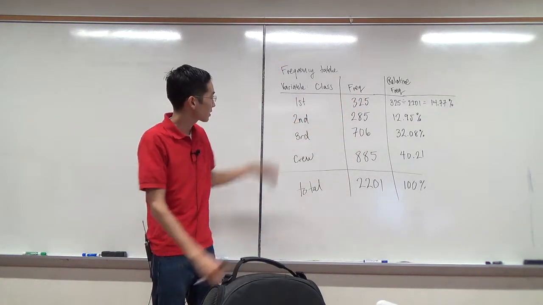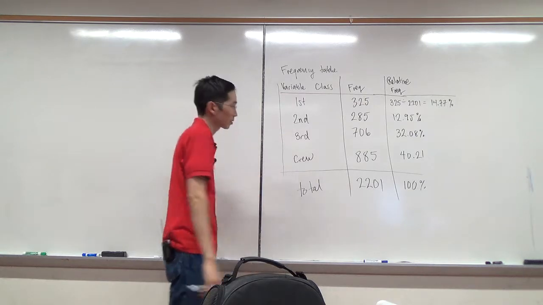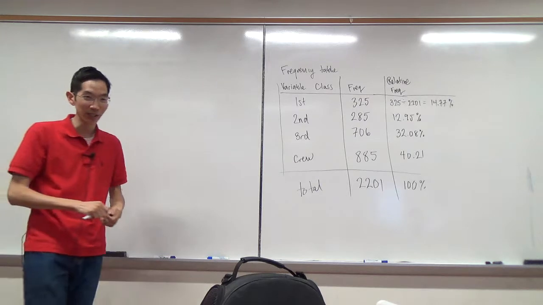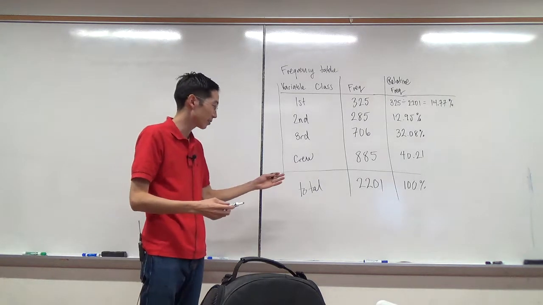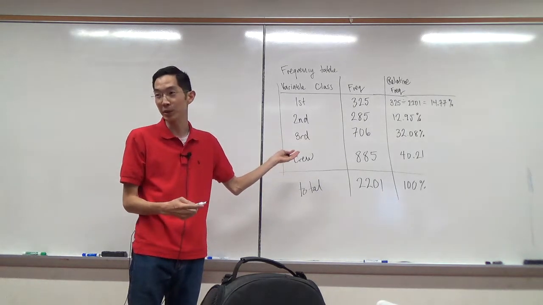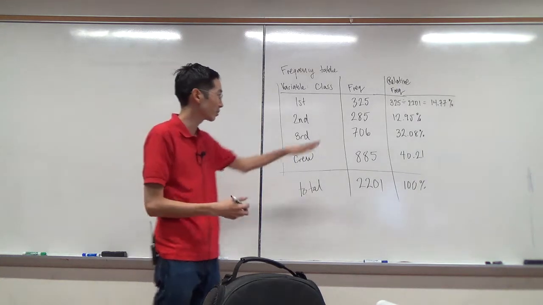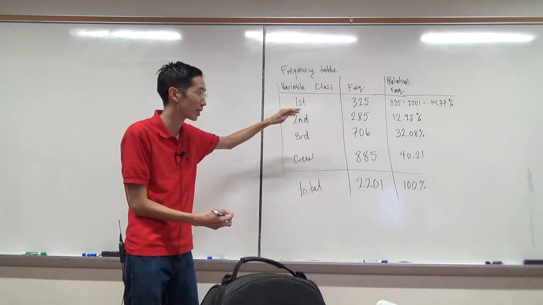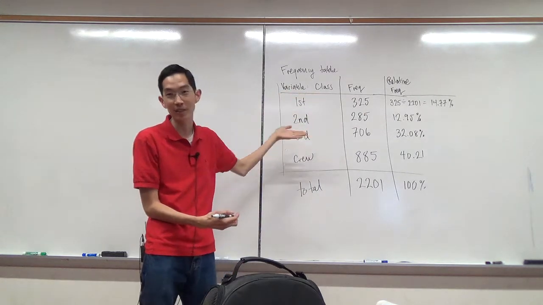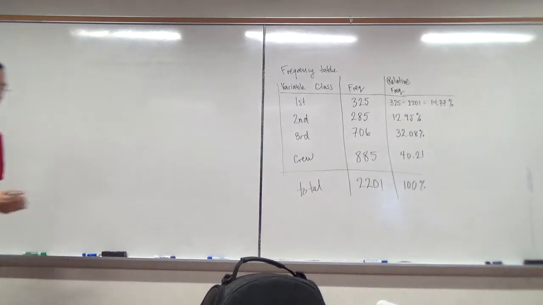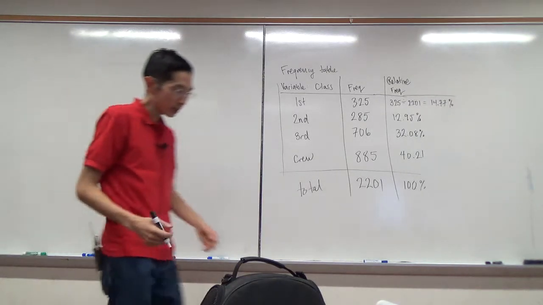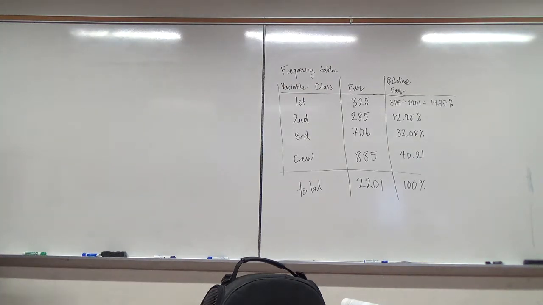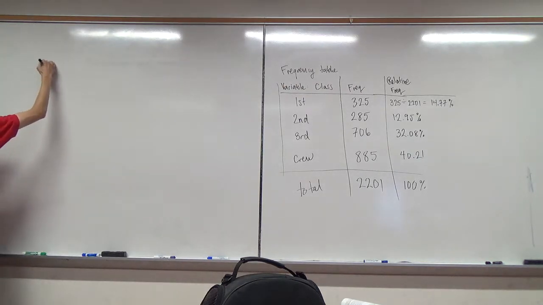So if you were to see a summary table like this, and I were to ask, is the underlying variable numeric or categorical, you would have to identify and recognize that this is categorical data, right? Despite the fact that we summarize it using numbers that tell us how many are in each category, the underlying data itself is categorical. Right? And if we have data like this, we are looking at one categorical variable, we can display it with a bar chart.